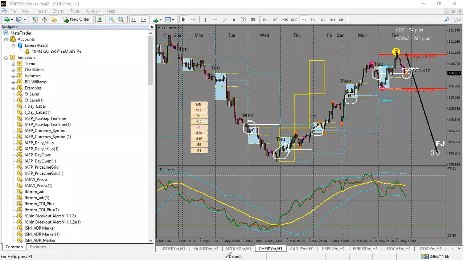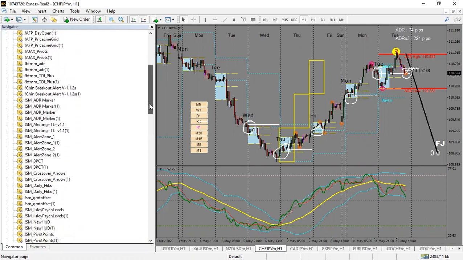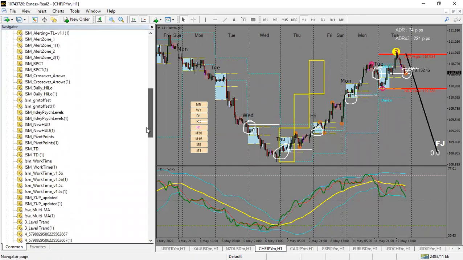Sometimes setups happen there, at the day open. You can see from these days that price is actually taking place on the day open. But these, I said, are just added confirmations. So I'm just trying to look at which are the indicators. Okay, there's another indicator that is called the info panel.